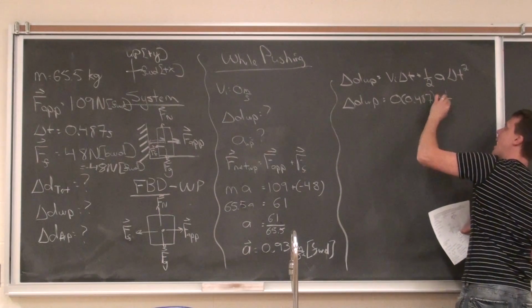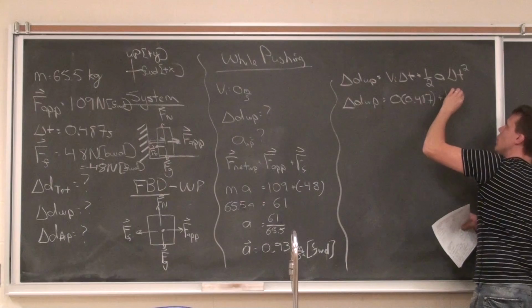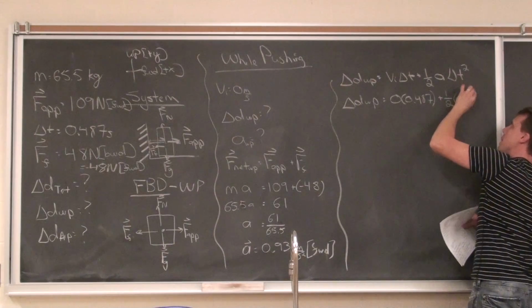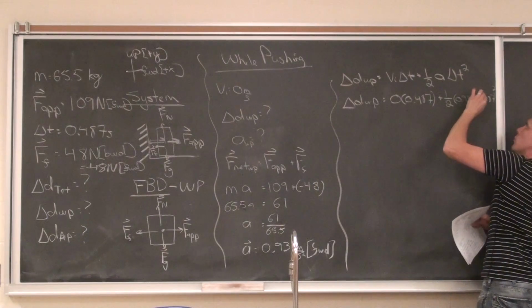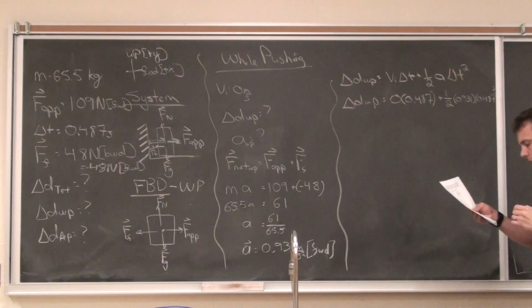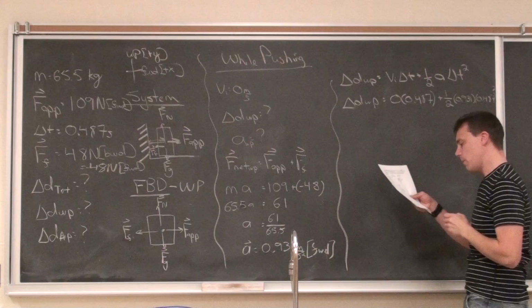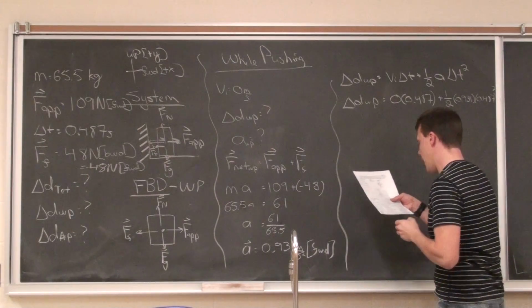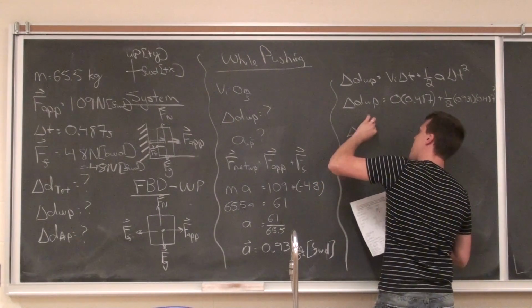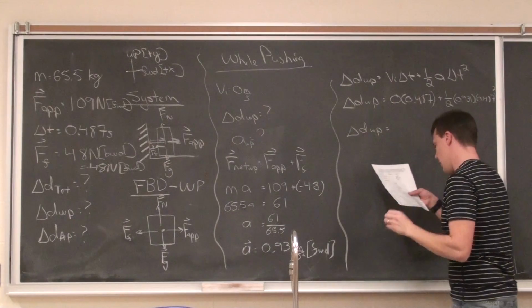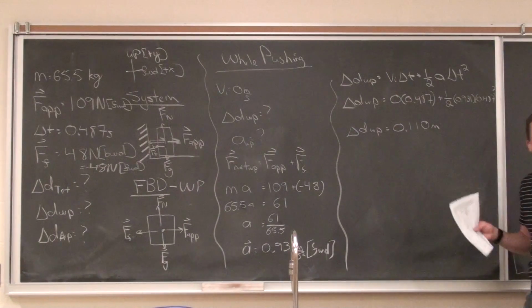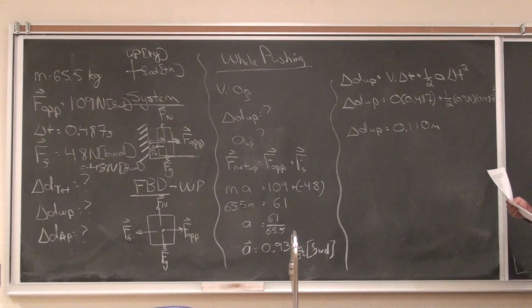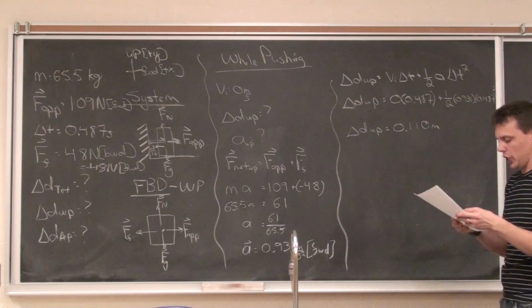I fill in for the time so you know how long you're pushing for. Plus 1/2, and a we just found out is 0.931, times 0.487. Sorry, it's a little squished. Squared. I then put that through my calculator, and I get 0.110 meters. So they covered about 0.11 or 11 centimeters while pushing.